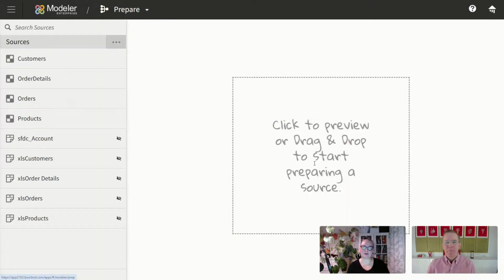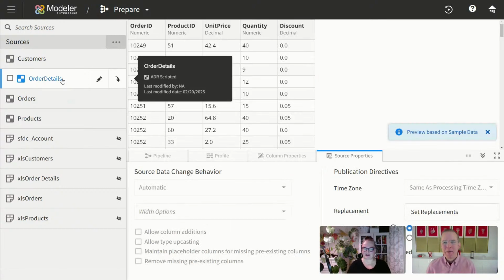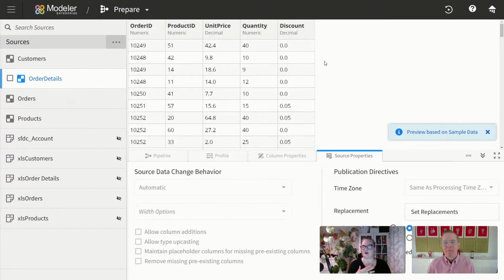Yeah, so we're going to go to prepare, and I've done the preparing for all of the data. There's one quick point here. Sometimes when you're going back and forth between the different sources and doing a lot of transformations, a lot of scripting, this screen doesn't keep up with you. So if that happens, you can always re-execute the script. Run it a second time and then check that your data is okay. Like I said, sometimes it doesn't keep up with you.